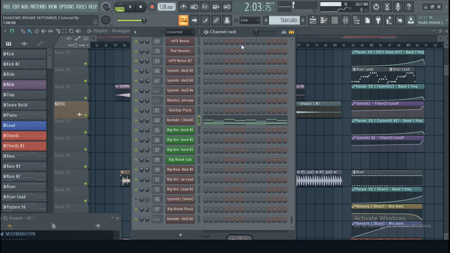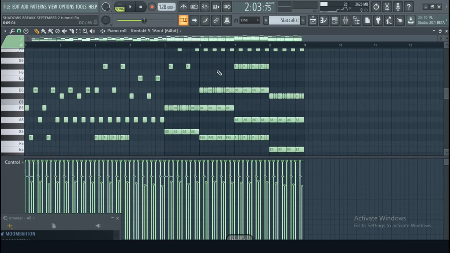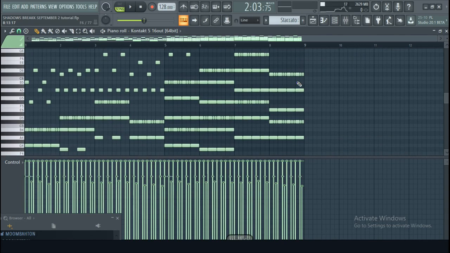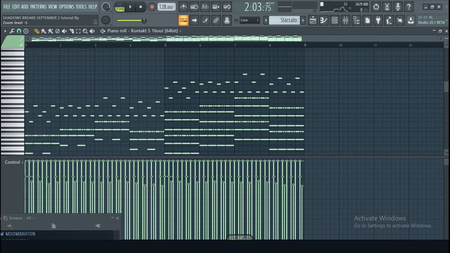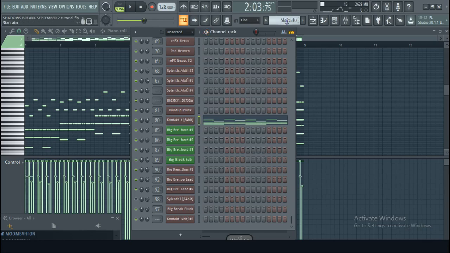Now let me show you the MIDI of this. I know it looks kind of complicated. So let me break it down to you guys. I have split this section into 7 different patterns in order to make it better for you guys to understand. Imagine that each of these 7 sections are played by 7 different violin players at the same time.